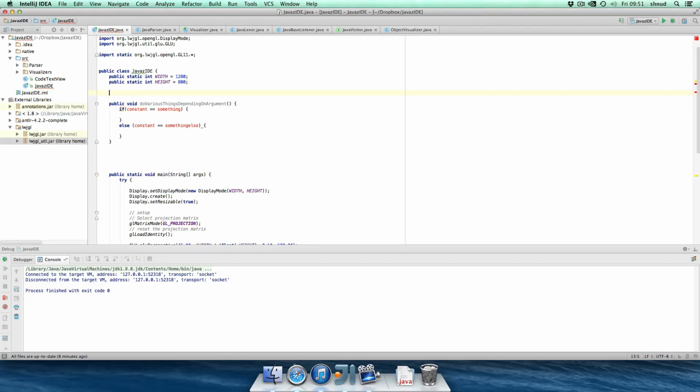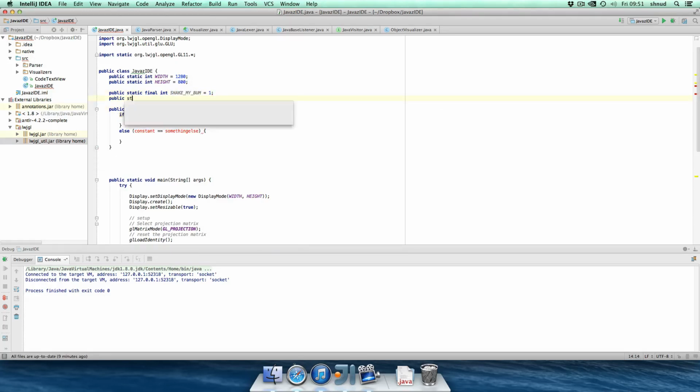So we could create some constants. We could create one that was just public static final shake my bum, and it could be an integer equals 1, and then we could have another one, drink Coke, equals 2.